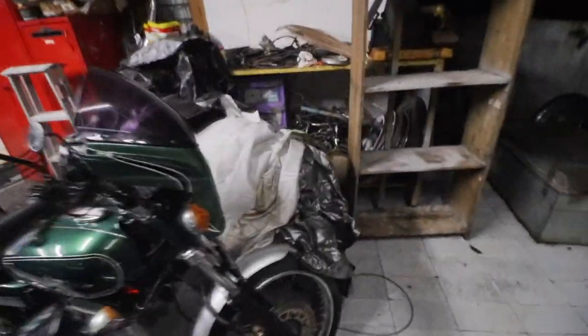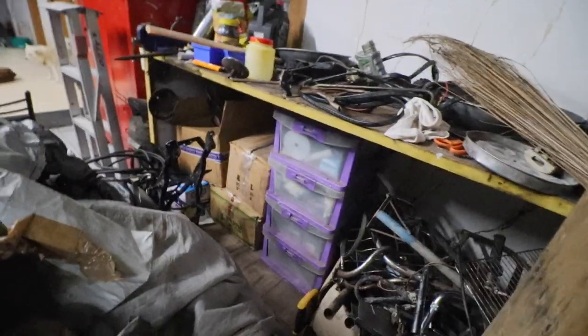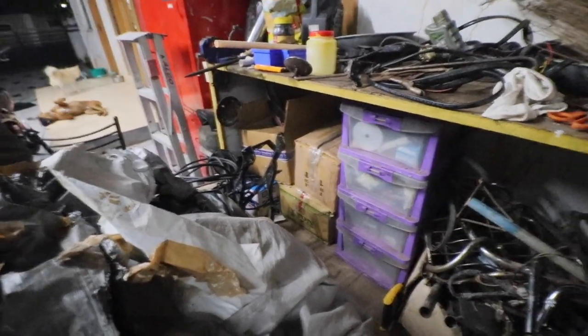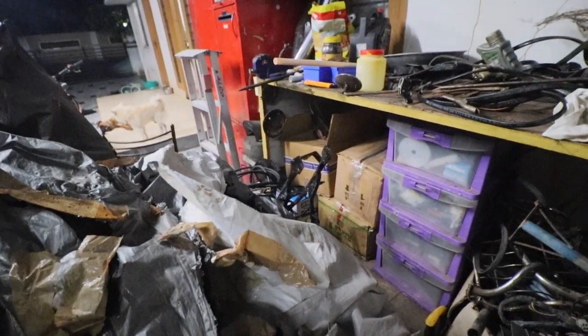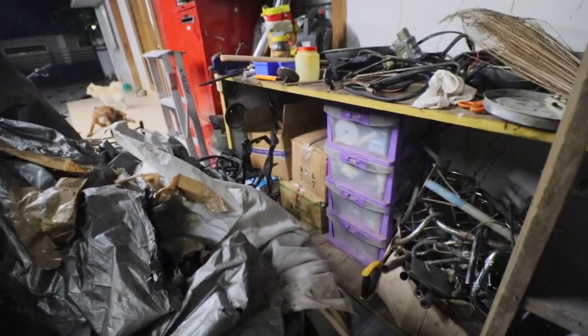So another thing is I have actually cleaned this mess to an extent, though it is not really visible, but if you move everything out, you can see everything is boxed well. Things that I don't need in the near future are taped well. So the first box that you see here has the spares, mostly for the RX-135 big bore that we are going to build, and the other box also has the same. It has some body panels, etc.